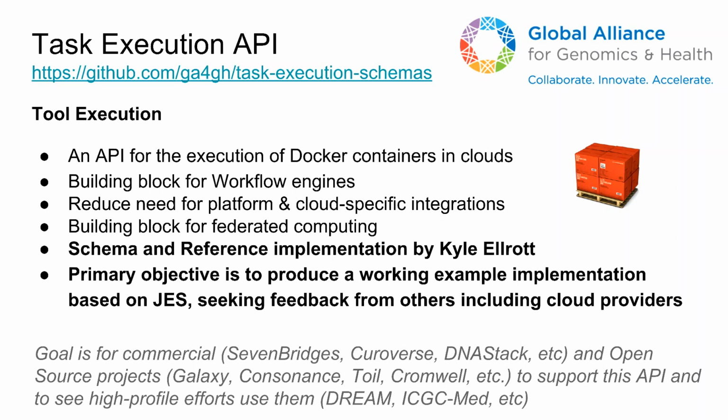And the core task here is we want to make it easier for workflow engine authors and people running Docker containers at scale to address multiple cloud environments without having to rewrite their cloud code for each cloud that they're working in, which is currently what people have to do. So the schema and reference implementation is being worked on by Kyle Elrod at OHSU, and a group of developers coalesced around this effort. And they've made quite a bit of progress already. It's very similar to, if you've used it, Google Cloud's JES, Job Execution Service. It's based on, inspired by that service.